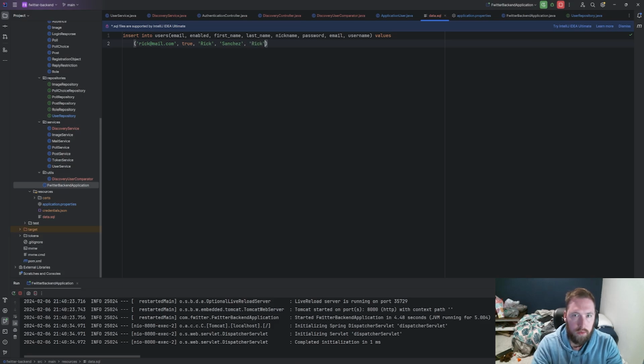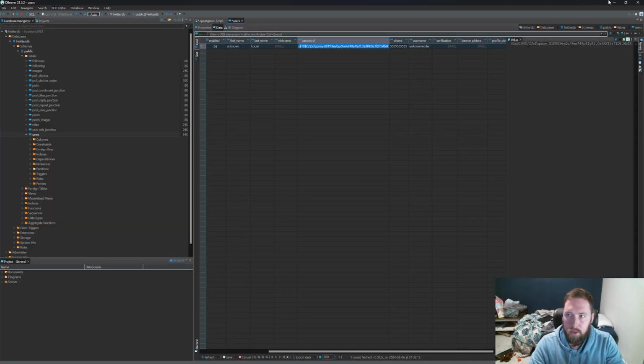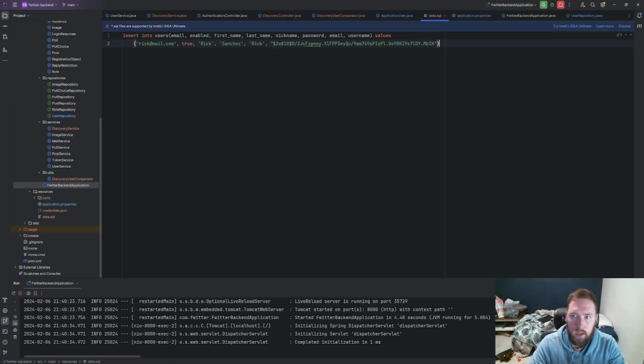Nickname can be anything basically. Password will be this, so let me grab the password again. So copy this. This should technically be password, and we're going to check this before we get too crazy here. I have email twice, let's get rid of that. And then finally, username will be Rick Sanchez.